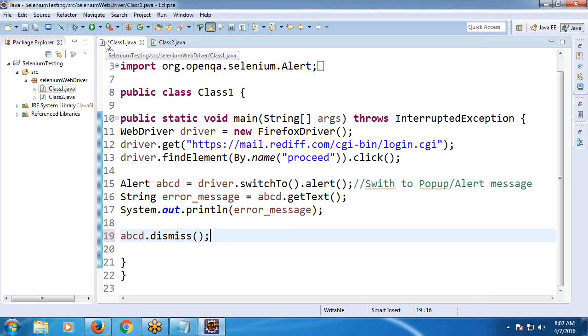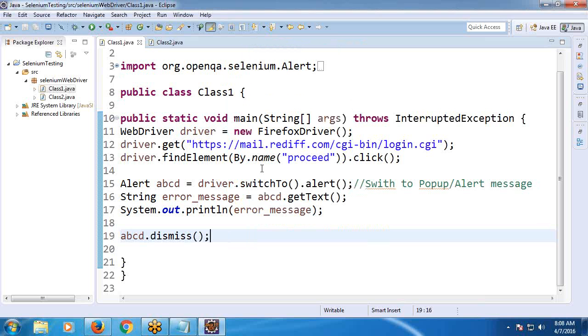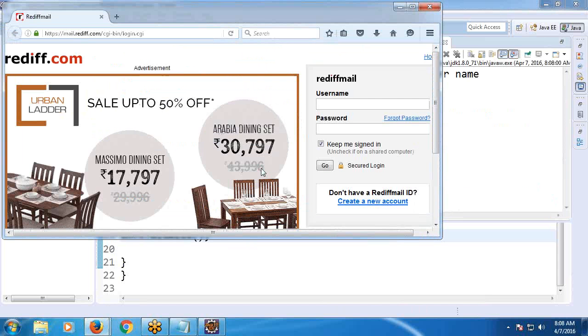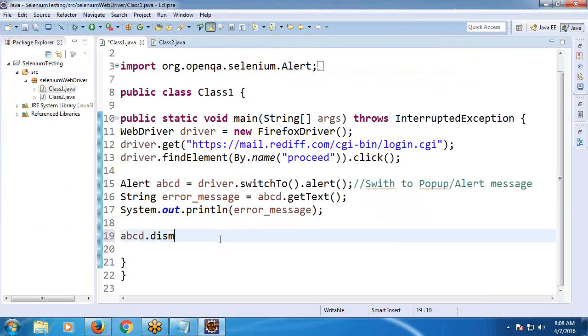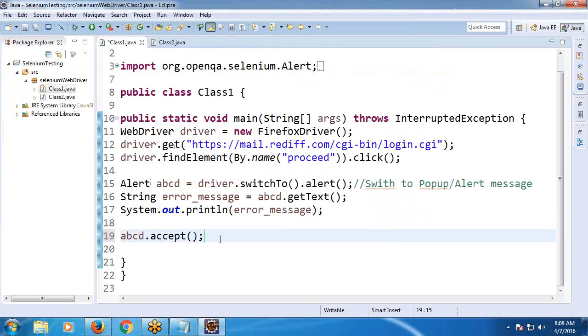There is also a send keys method, Sanjida. Suppose in that pop-up a text field is there and you want to enter a value, you can use send keys also. Okay, sir. Dismiss it. Observe, Niladri. But here, the correct method is accept. Accept means OK.